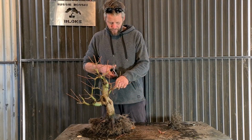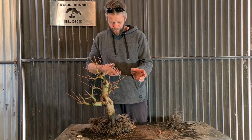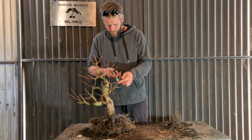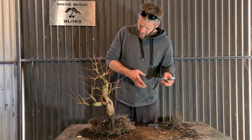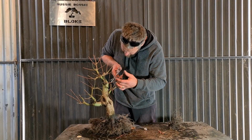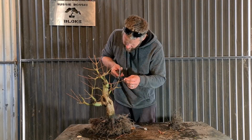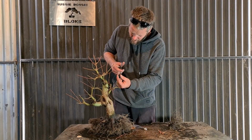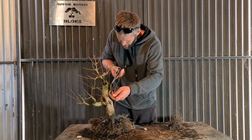So I would come in here to the first node that you can see, leave a bit of a stub for it to die back on, and cut. This one here, you've got a small one in here, or one out here slightly longer. So I'll cut a stub off from that. This one here, you've got 2 coming out. We'll cut the dead bit off here. Okay, so you've got 1 coming out there, and then a really long section without any buds. If you were to cut it there, I hope you agree that looks silly. So we'll cut it back here with a short section for it to die back to. Same with this one. And I'll just quickly do this over the whole thing.